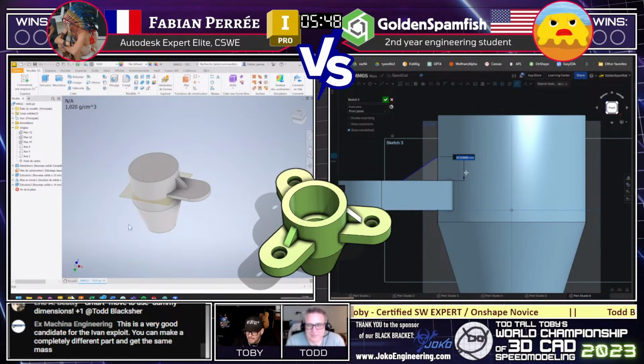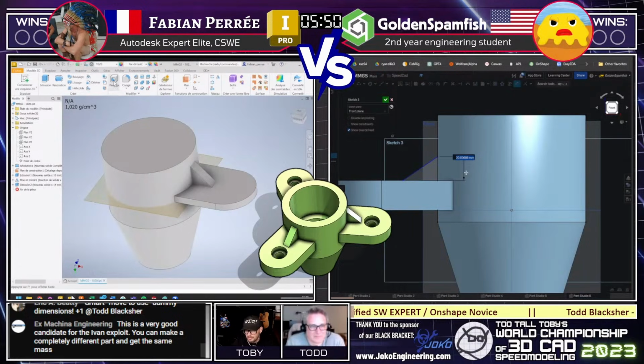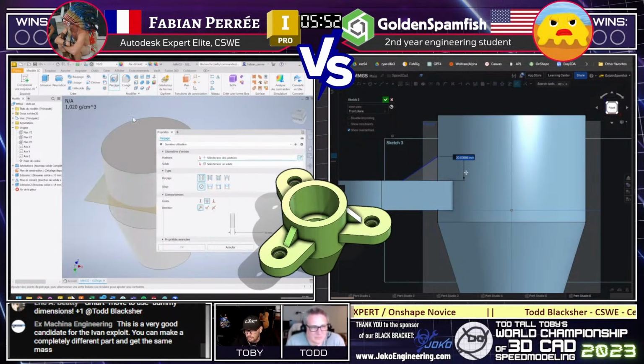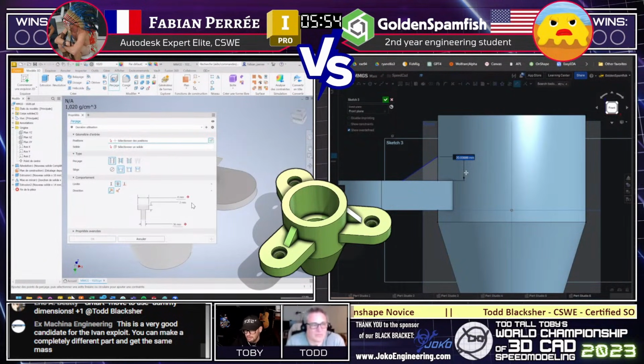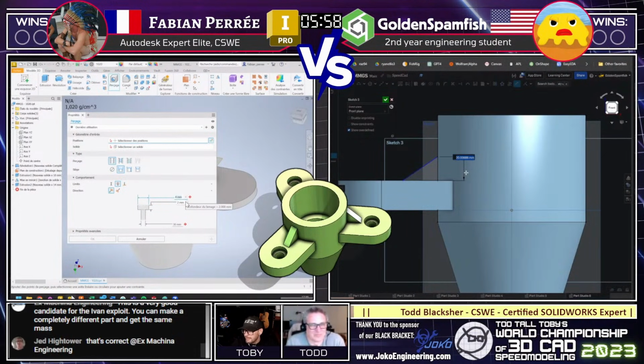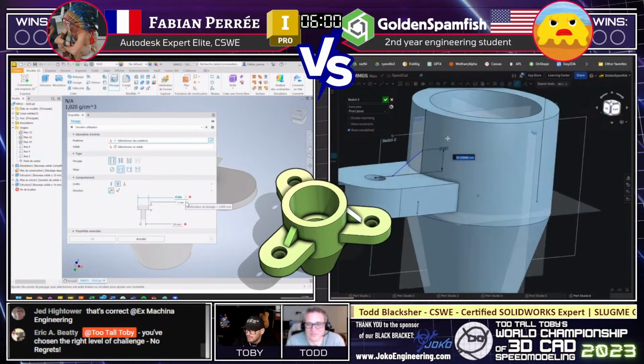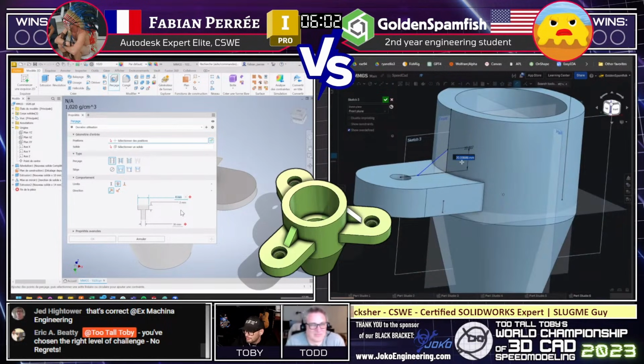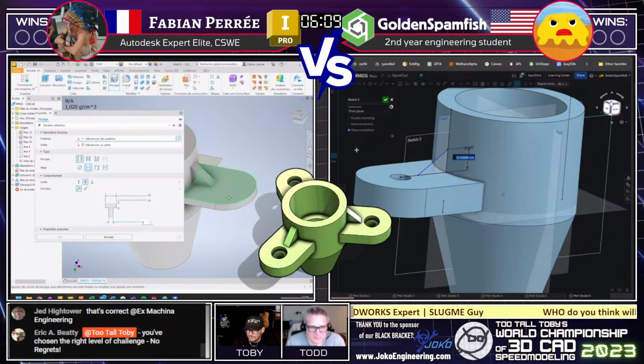So interesting. It looks like on the left, Fabian was able to create that feature not using a rib, but using an extrusion. A lot of programs have a rib feature, and the advantage is a lot of times it'll go up to the next surface in multiple directions. But Fabian decided instead to do it using just a regular extrusion. And that's totally fine too. That's a cool thing about these challenges is that a lot of times there's more than one way to get there.